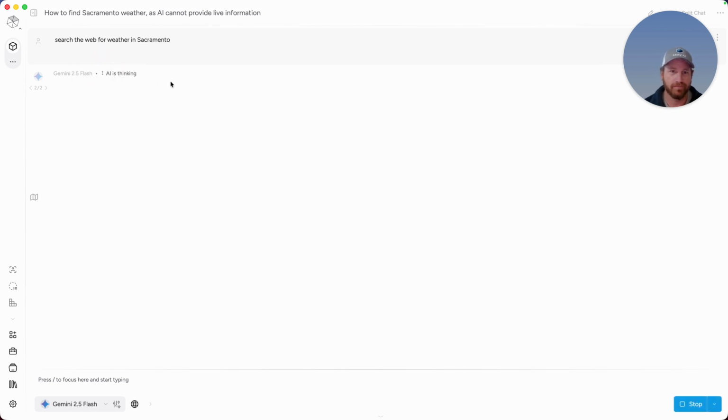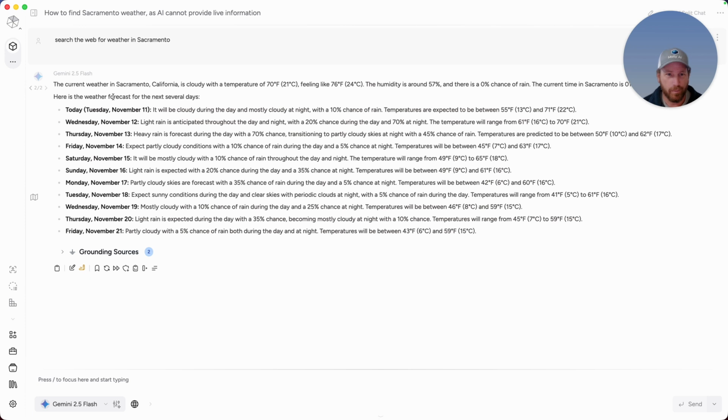All right, so with enabling that parameter, what Google is doing is Google's model is accessing real-time data on its side, and it's incorporating that into the response. So we could see that data here, and we could expand the grounding sources, and we could see the sources that it used to provide this response. So this is just a different way for you to also be able to get some real-time data sources in there, albeit you don't have as much control per se over the configuration of the real-time data, but it is another way to provide real-time data to the conversation.